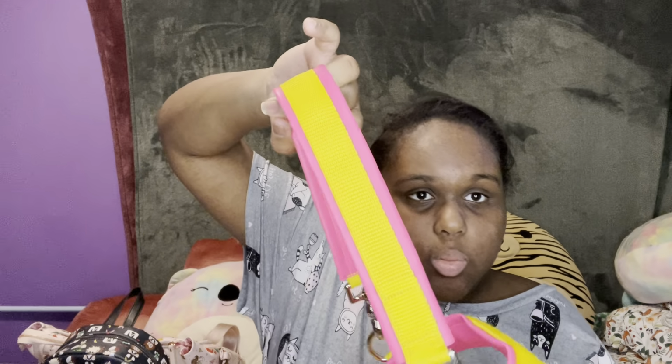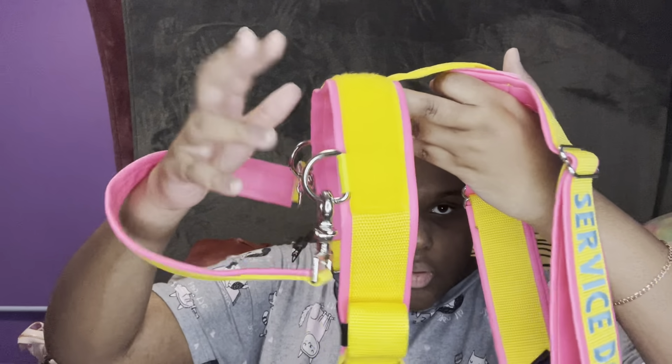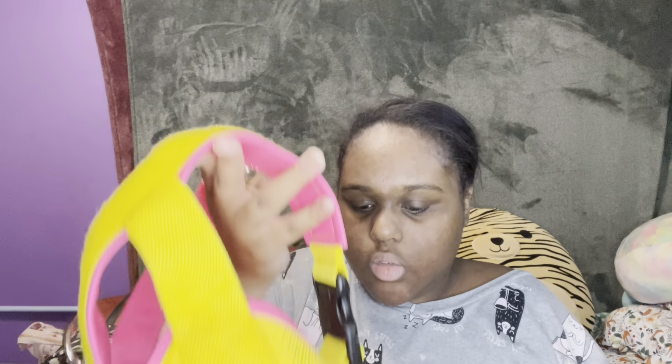Oh, and this is a pull strap, which is 21 inches long, and, you know, cape, earrings here, buckle here, and so on and so forth. So this is really, really well made, and I can't wait for them to be able to wear it when they're big enough. So yeah, this is from Lily Dog Gear, and this is for when they're an adult.